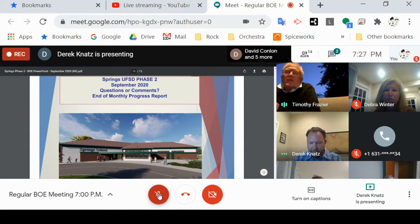Jay, just everything looks good. When we did the walkthrough, you can really see the changes even shortly since we did that about a month ago when we walked through the building together. So I have to say I'm very excited by the progress we're making, and it really is making the building more inviting, and I'm just looking forward to as the rest of it evolves. I appreciate you sharing that with us tonight.